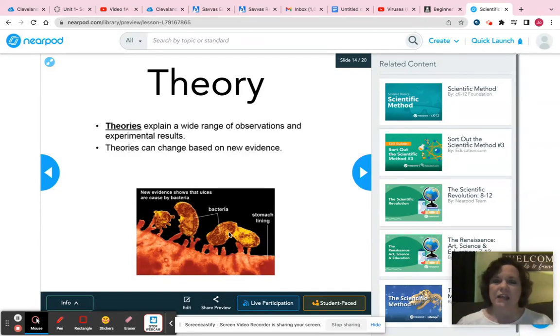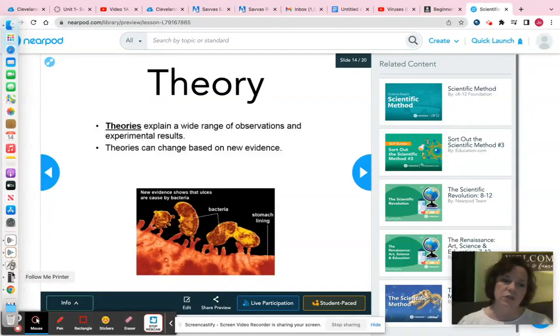So that was a new theory, a new hypothesis that was put out, and then the scientist was able to back that up. I mean, he used himself as a guinea pig, which is probably not the best thing to do. But there's been several different experiments after that that have backed up his research. So that's just an interesting little side story, just letting you know about stomach ulcers.